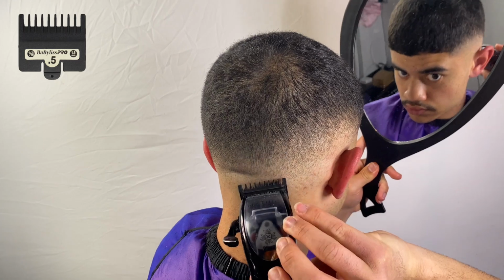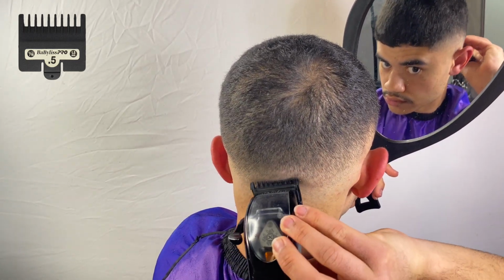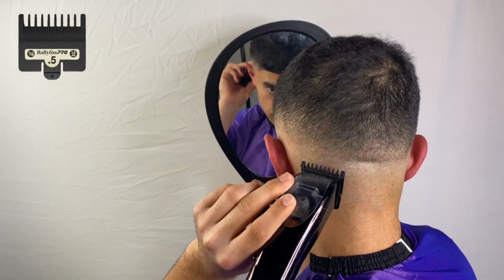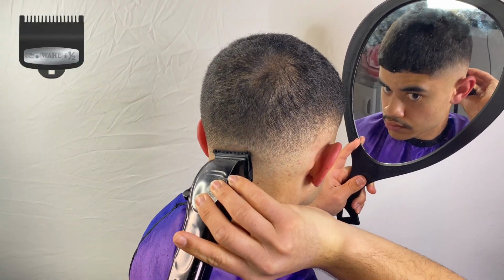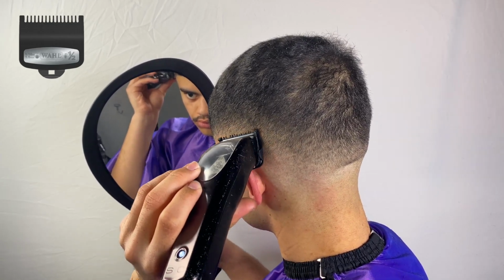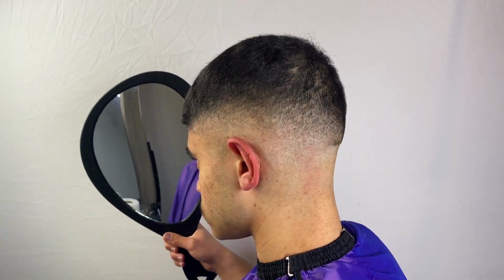So here's where we attack the back. First I have my 0.75 guard, remember from earlier, aka the half guard with Babyliss. And I'm pretty much flicking up and away from the line. And now I have my half guard with Wall, my Wall Premium half guard. And that's gonna get the job done. Fade it.